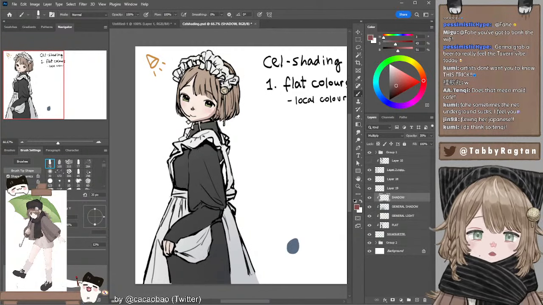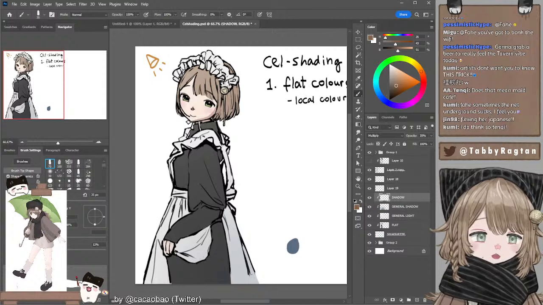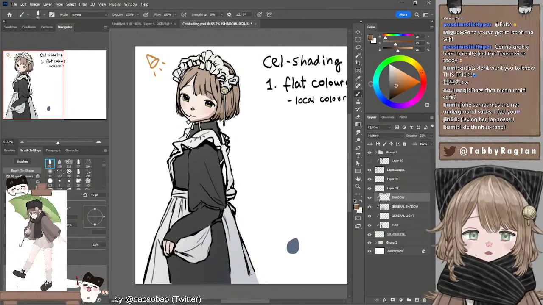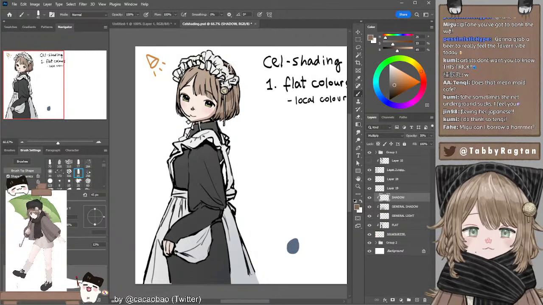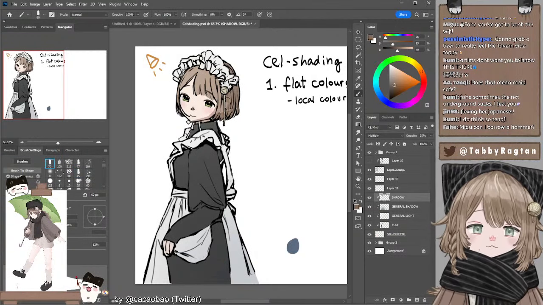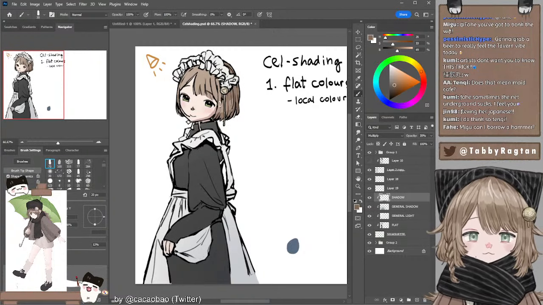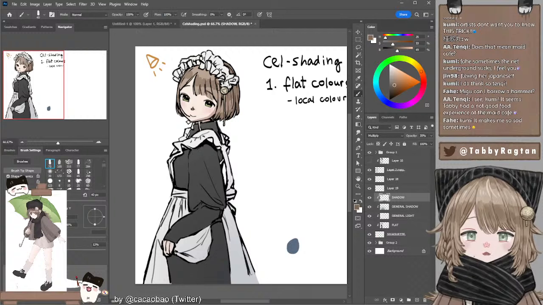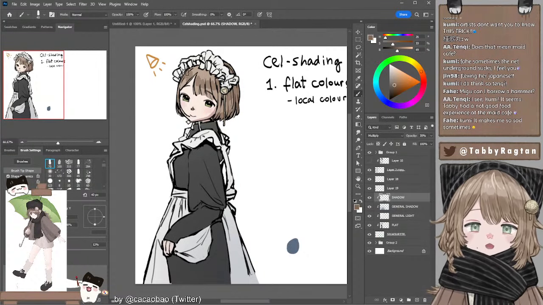And pretty sure I can use the same color for hair too, but I would probably do something closer to the hair color. So I went to brown because my hair is brown. It's a little more natural. And then for hair, I'll do this. Just a strip of shadow across the forehead.